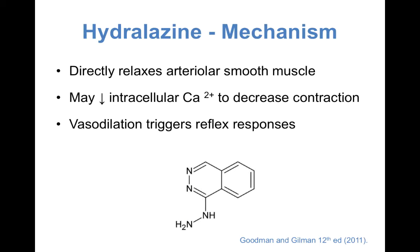Moving on, IV hydralazine is another option for the management of blood pressure in acute ischemic stroke. As you may recall, hydralazine is a direct arterial vasodilator that's very potent in its response, and this causes a reflex sympathetic response, which increases heart rate and contractility, and also increases plasma renin activity and fluid retention. So we talked about in the setting of chronic hypertension that hydralazine often needs to be used in combination with other agents that can blunt these reflex responses.